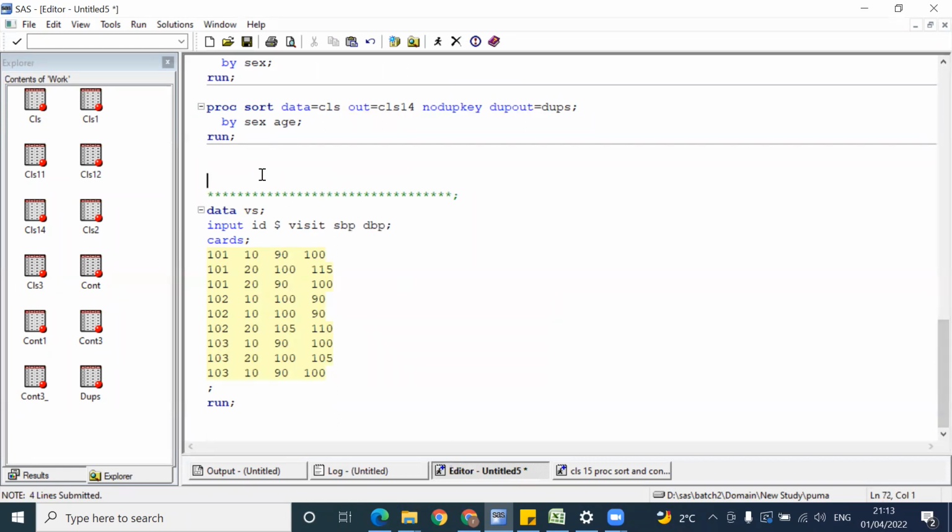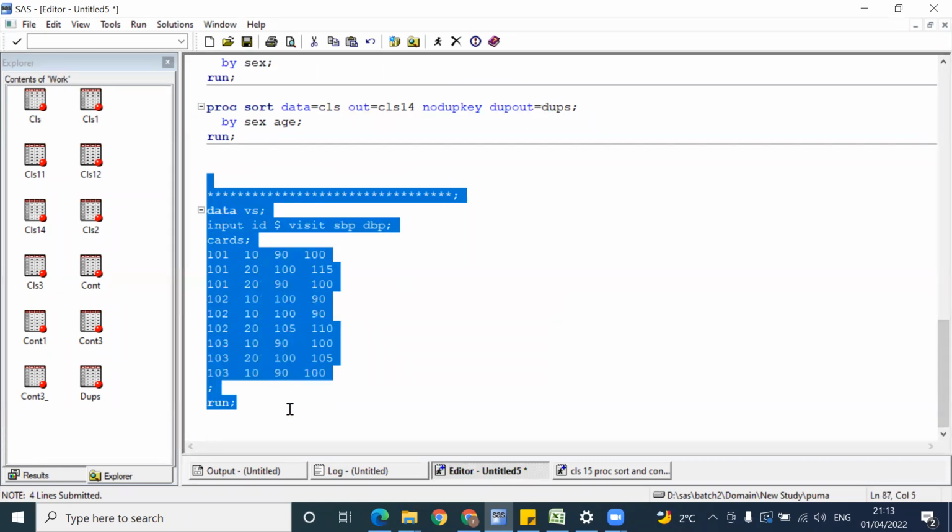can you tell me how many true duplicates are there inside this data step? Two. Is it clear for everyone? What is meant by true duplicate?